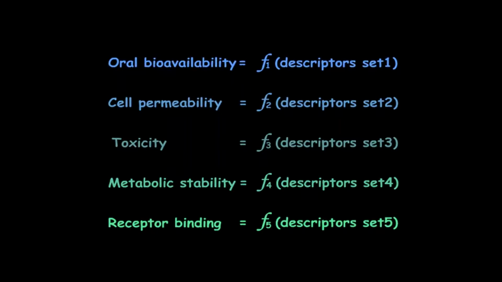Similarly, for cell permeability, we will take compounds in a different region and use those sets of compounds for machine learning. Then when people talk about anti-cancer activity and toxicity, we need a set of compounds which are toxic to normal cells versus cancer cells. So we need a separate set of molecules. This is how you have a set of molecules and a set of descriptors which describe that particular property. Then you will build several mathematical equations. Each equation will help you predict that particular property of interest using machine learning and deep learning techniques.